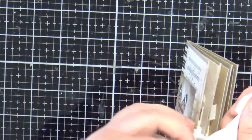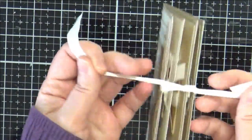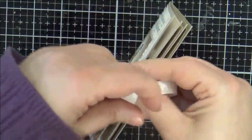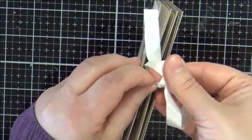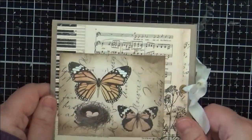When I make these sorts of things I like to add stuff, but I like to leave a lot of room for personalization so that it's able to be added to — either by you, or if you're giving it to somebody, by that person. I don't take up all the room, but I love how it turned out — it's so cute.